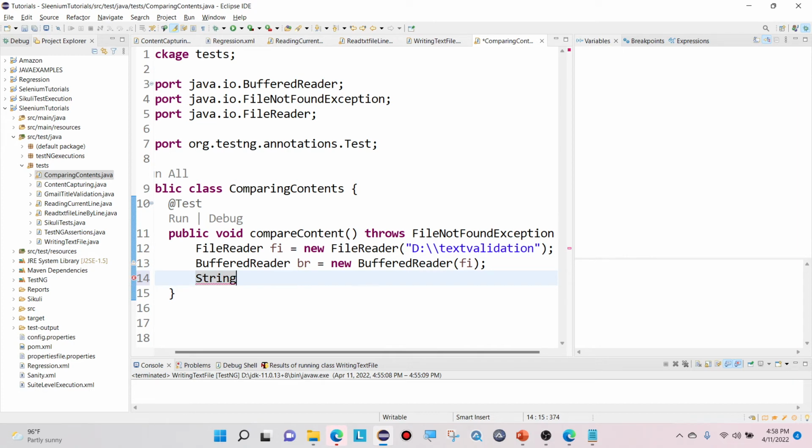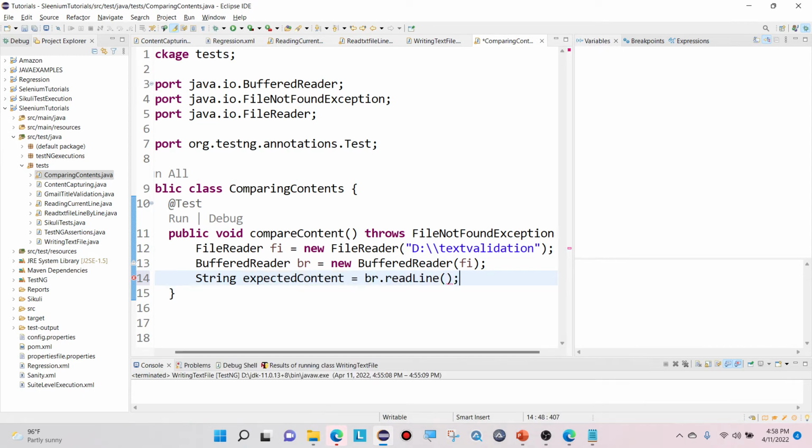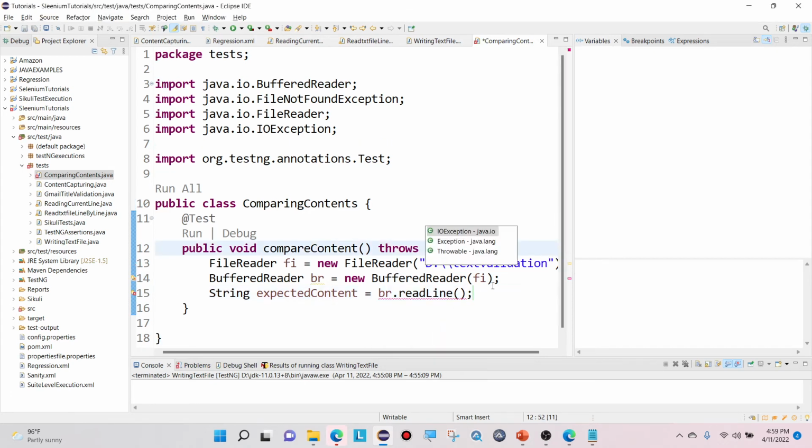I am going to read the content from that particular specified text file. How can we read? With the help of the readline method. I am going to store it into an expected content string. With the help of br.readline, I can easily read the content from that particular text file. Let me add IO exception here as well.